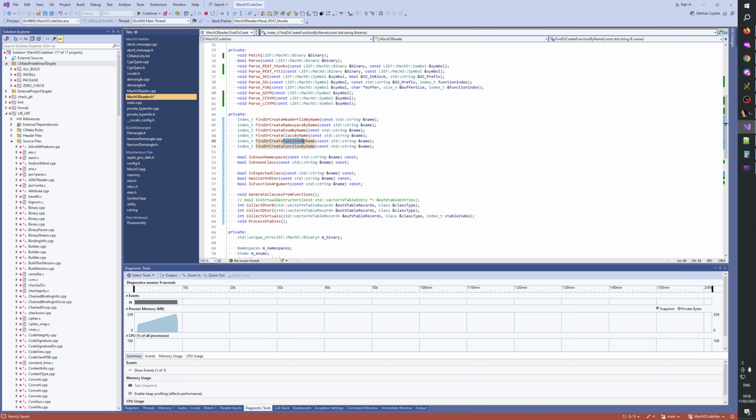Find or create non-virtual thunk by name. Find or create non-virtual thunk.